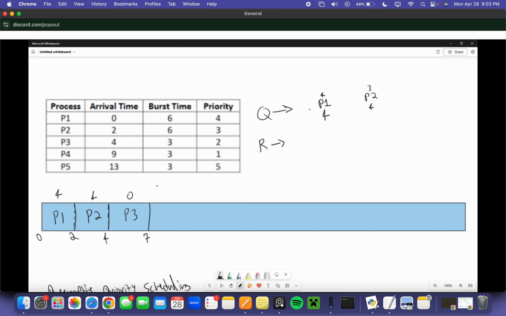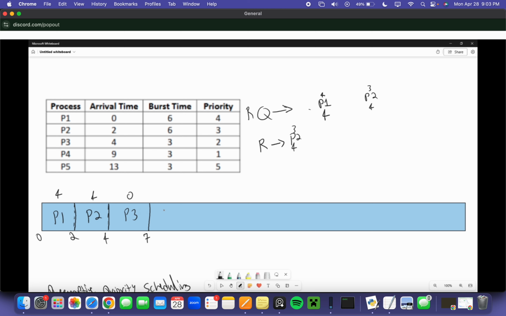Okay. Now here we're going to say, okay, what else in the ready queue can we run? Well, we have P1, which has a priority of 4, and P2, which has a priority of 3. So we're going to go with P2 because it has a higher priority.